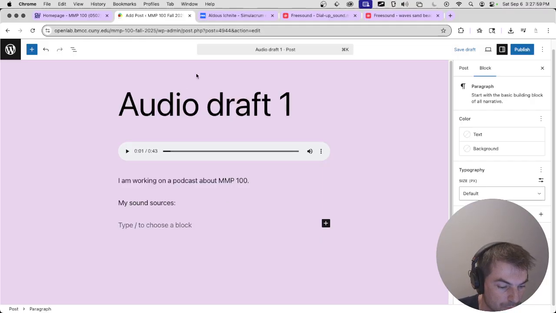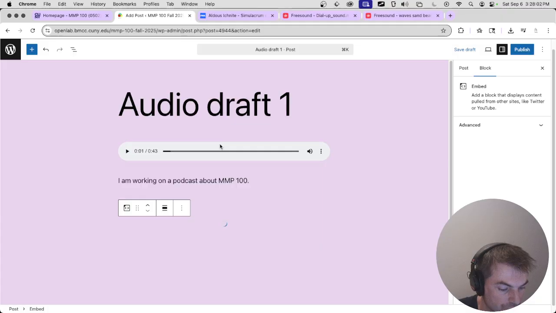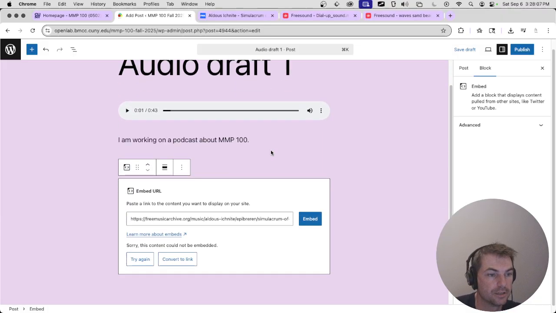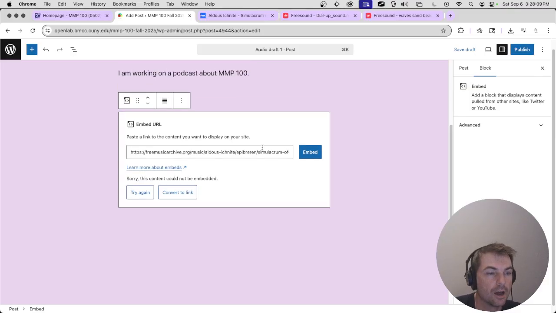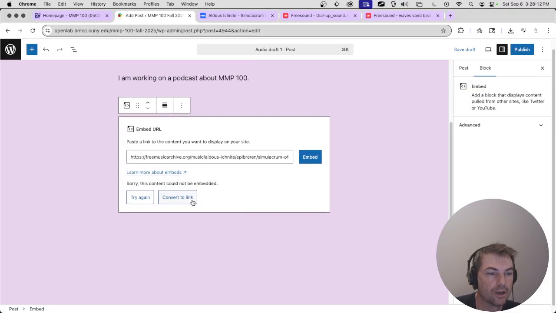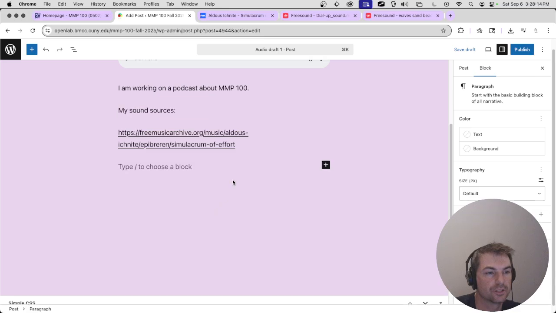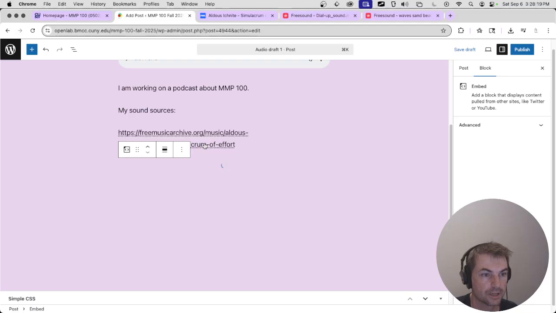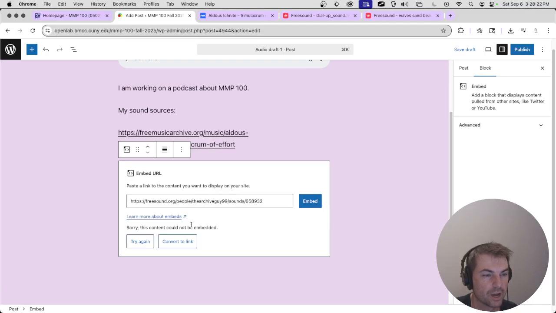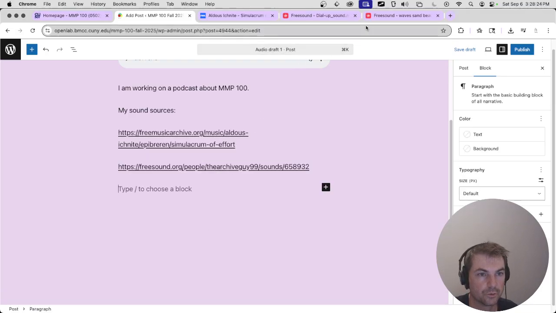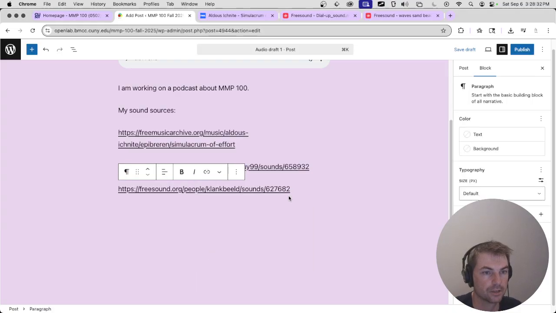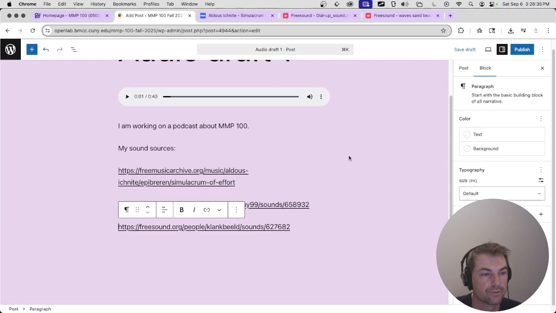and I'm just going to copy and paste these. I'm not going to put the full license information yet, because that's what we'll do at the very end when we finish this project. If you do see something like this where it says embed URL, I don't want to do this, so just click convert to link, and then it'll turn it into a link. So I'll do that with these guys, and it does the same thing. I don't really know why it does this. I guess it thinks that's what you want to do. It's definitely not what I want to do, so I just want to make sure these are all links. Okay, so we've got our links, and so that way I won't lose those files.